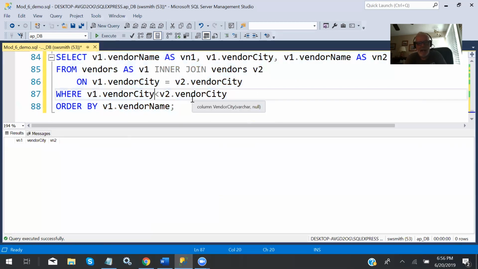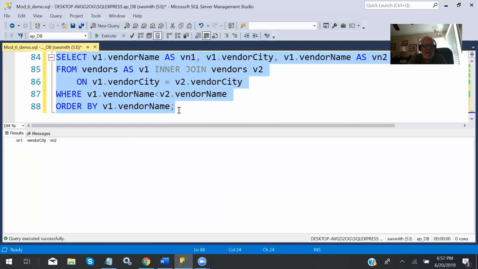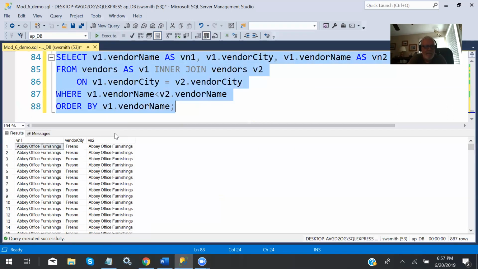excuse me, vendor name. So when I say where vendor name is less than, now I've got it down to 887 rows.